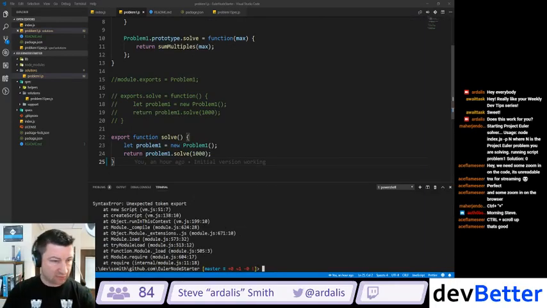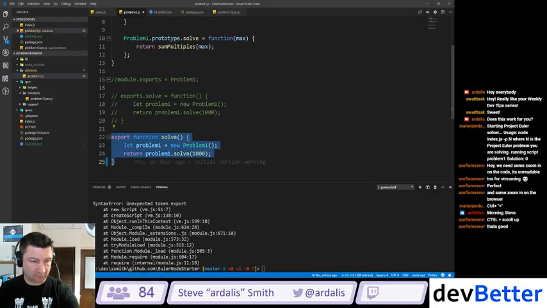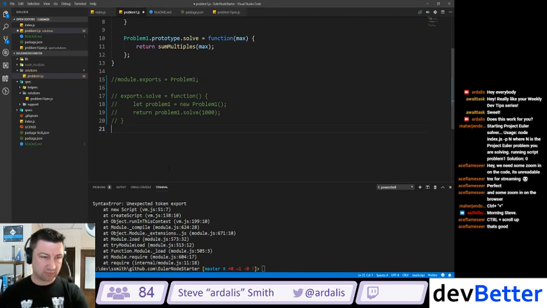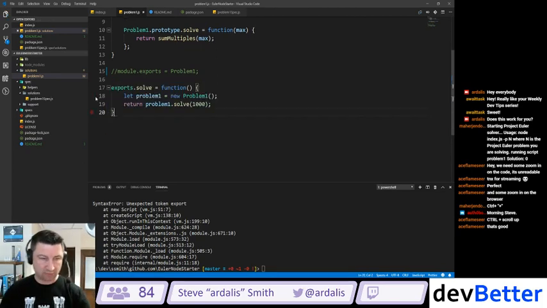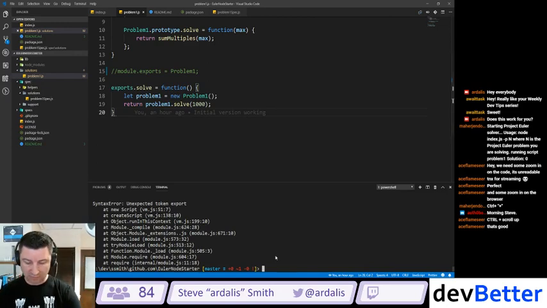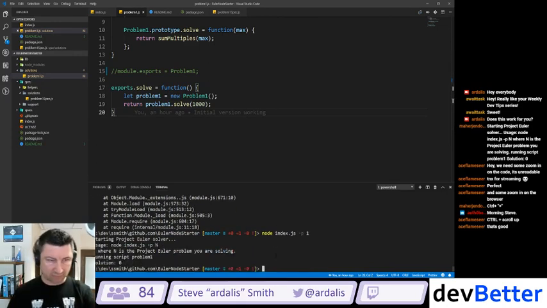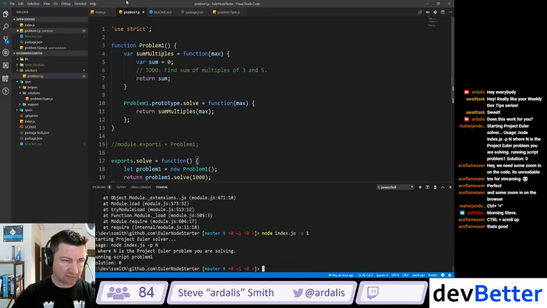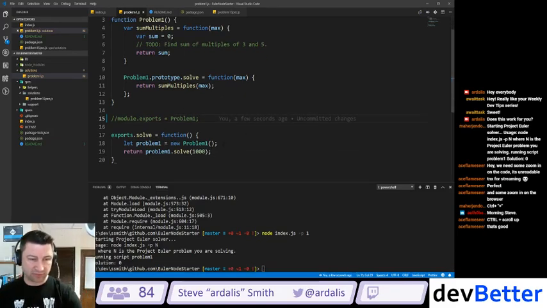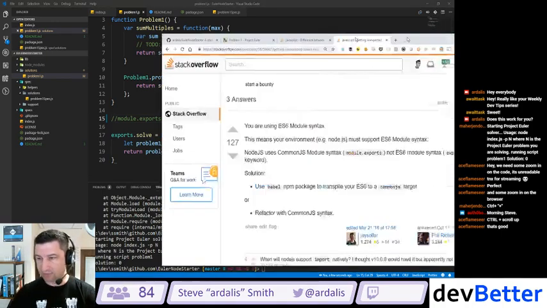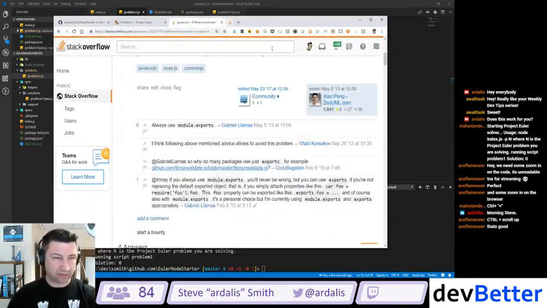And so we'll go back to what we were doing. It's great that there's just one way to do things in JavaScript. Alright. That works, but it doesn't give me my export of problem 1. And I want module.exports to return multiple things.